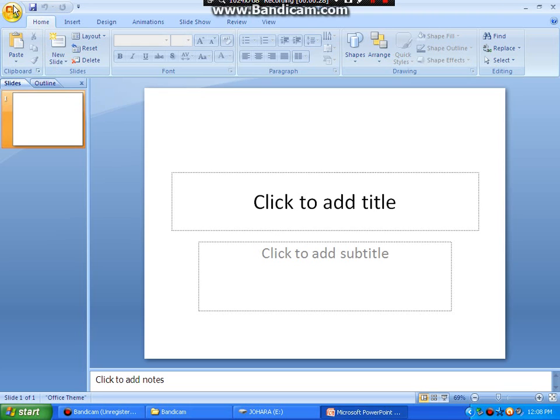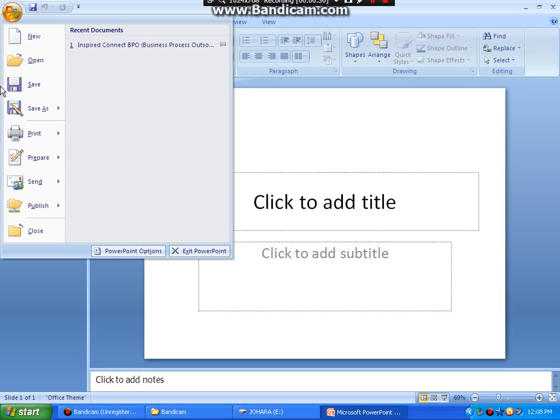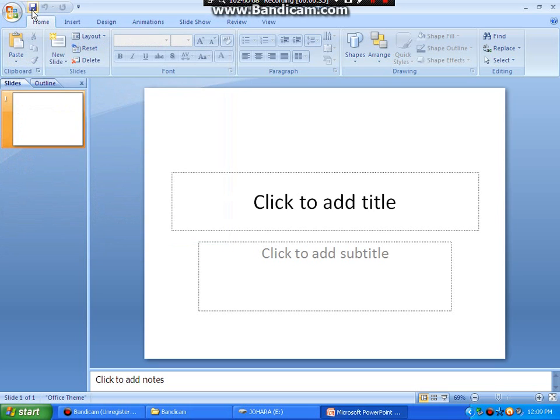On the very left hand side, here you have the file menu. You have these different options within, and under save, you can change the default location where your presentations are going to be saved. And next to the file menu, you have all of these different tabs over here. These are basically the same in all aspects of Office, whether it is Microsoft Word, Excel, and so on. But they just differ depending on the application.